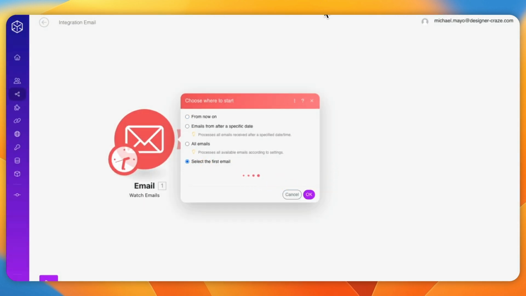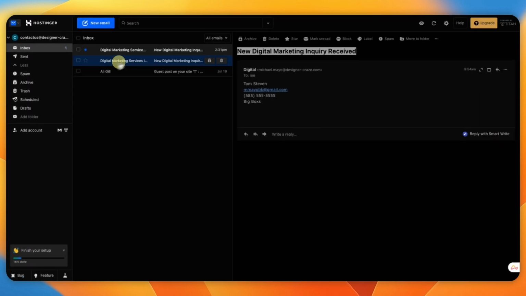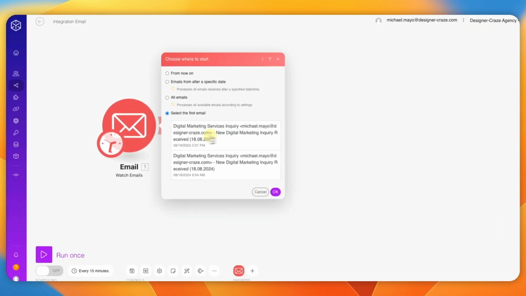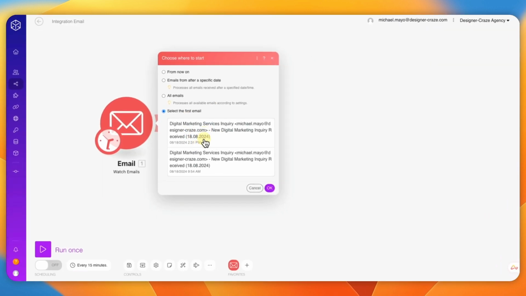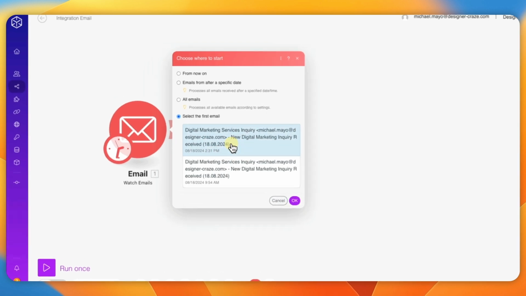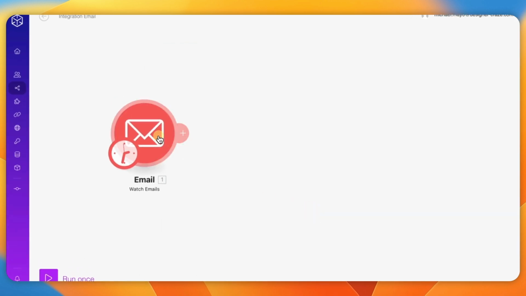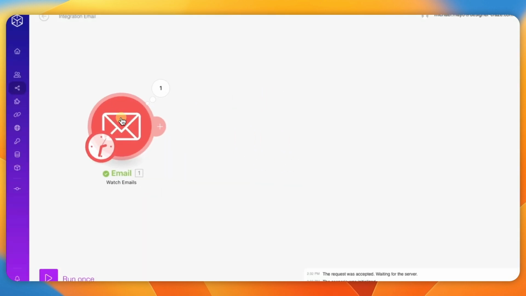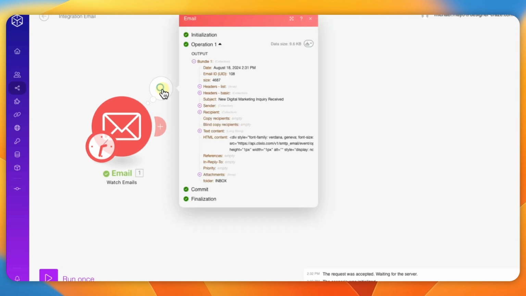Give it a second. While that's doing that, check to make sure you got the email in there, which I did. Dave, blah, blah, blah. Joe. I got that in there. Okay. So here it is. And if you're not sure, if you've tested this over and over, just look at the time, okay, when it came in. So click on that, hit OK, then hit run module. It's going to turn green if it's successful. Okay, it is successful.